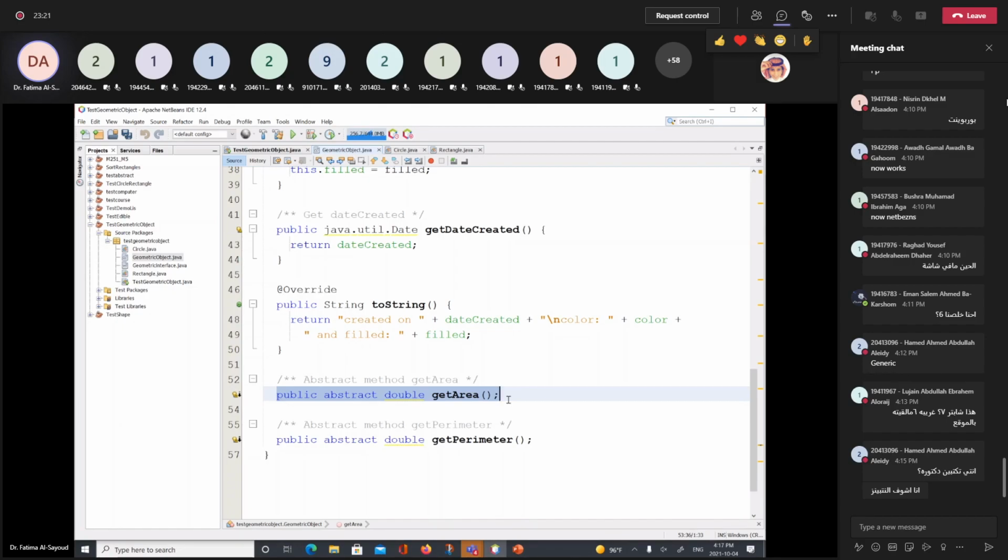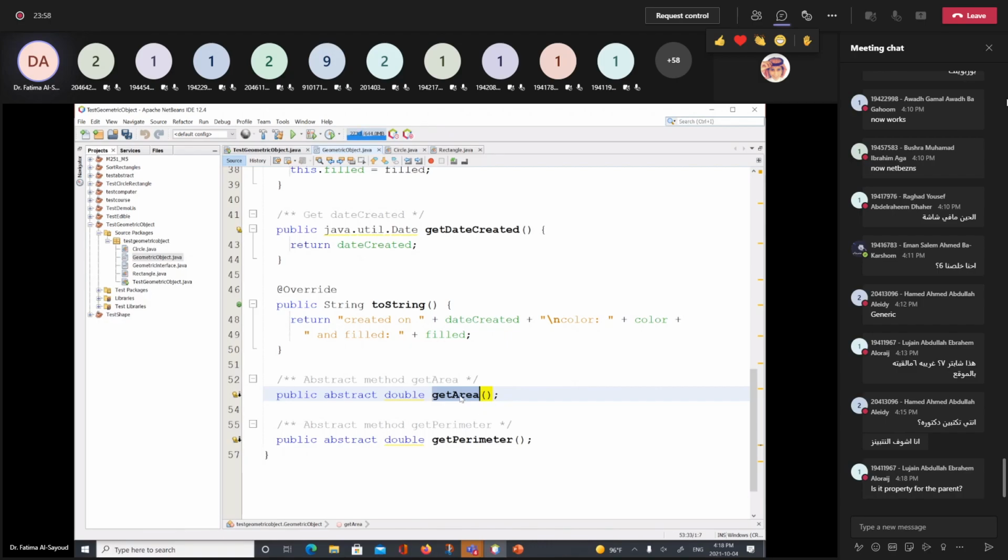Because, for example, a circle has a different calculation to get the area, right? The same with a rectangle. You cannot create one get area implementation. You can't say this is how you're going to calculate get area and assume all the shapes have the same calculation. It's logically wrong. So the superclass just tells the child that you're supposed to create your own implementation for the method get area.